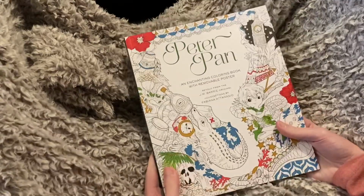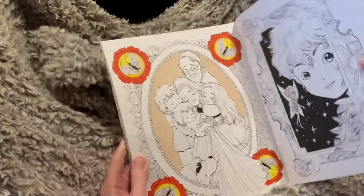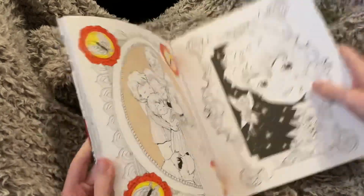And now we have my Fabiana Attanasios, aka one of my all-time favorite artists, which a publication house needs to pick her up. I really like the mythographic style that she does. I think it's good, but it's just not my cup of tea too much. I like this style of hers, which is her storybooks. So I have Peter Pan. This one was whipped a long time ago.